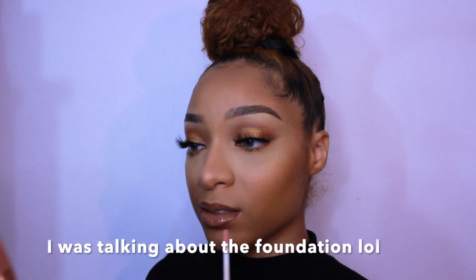I got a new gloss from Ulta today, and this is in the shade Boho. Now, first of all, they was capping. On them displays, this looked way lighter, and it didn't look pink at all. So I'm a little bit upset, but let's see how it looks. Okay, that's cute. Oh yeah, girl, that's pretty. Okay, I take it back. This is cute as hell.